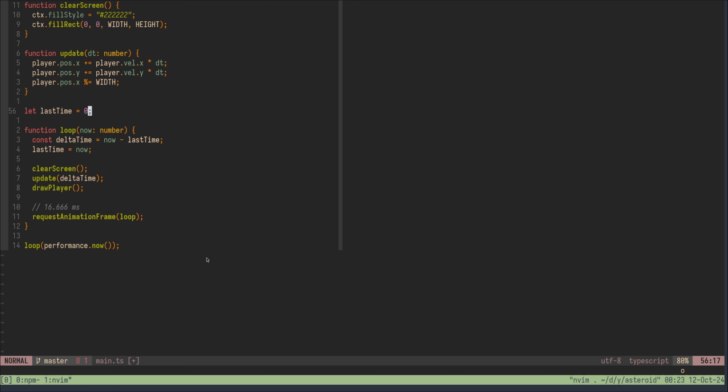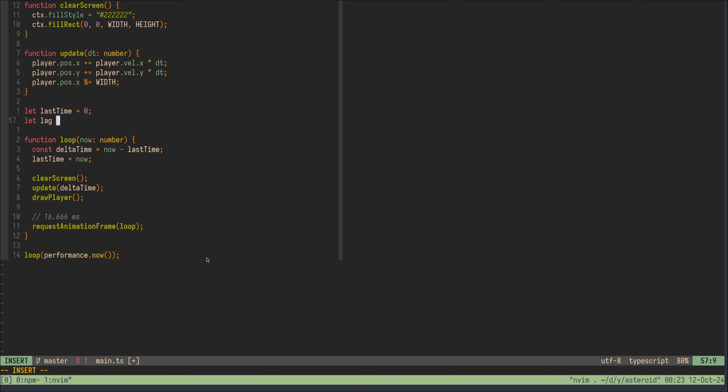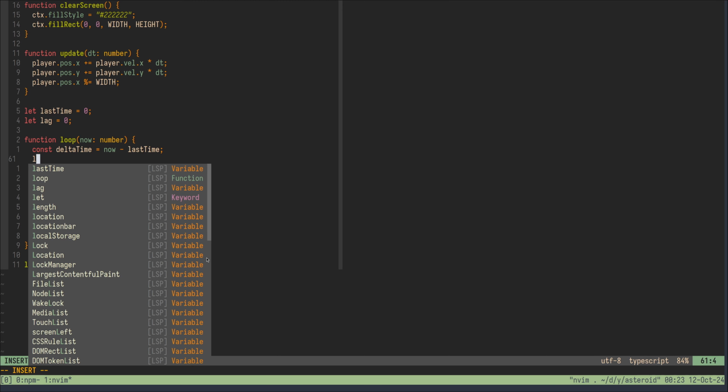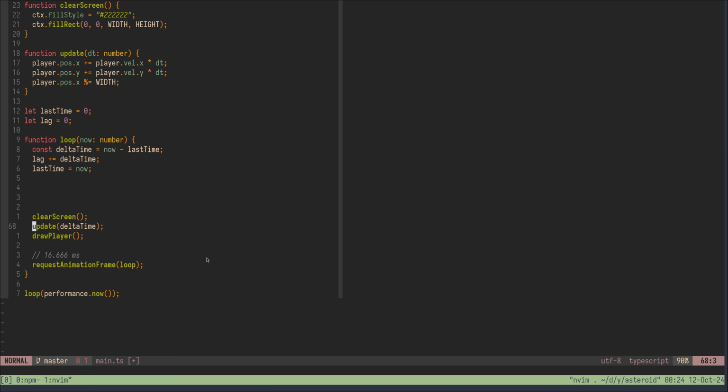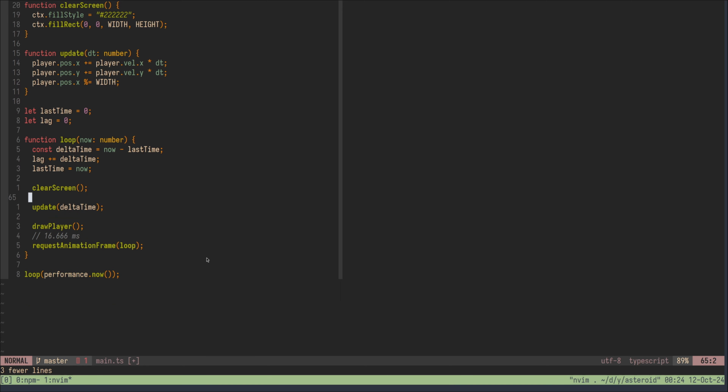Now we're gonna store lag. Lag is basically the accumulation of delta time. So we're gonna store delta time into lag, and we can do our render after. Clear screen can happen earlier.